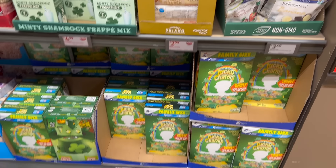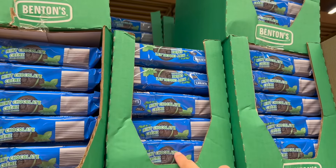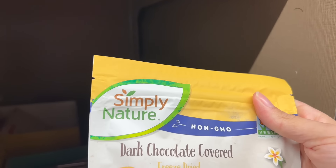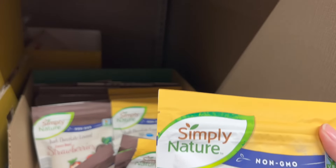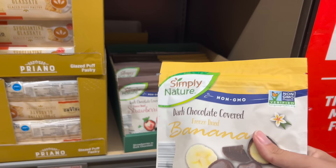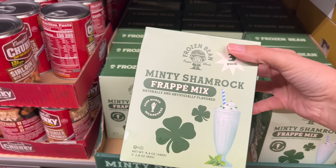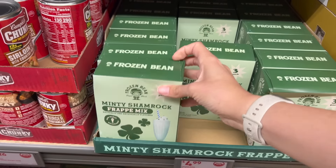Parmesan optional — and my family loves them. Okay, we hit the Shamrock Central over here for food. They have the mint cream Oreos, $2.65. And this is what I wanted to find: Dark Chocolate Covered Freeze Dried Bananas, $3.49. I'm definitely getting it. I've also heard the strawberry version is really good, but this is the one I want. I've also heard that this frozen minty Shamrock mix is really good — three packs, $4.99, and they do come with instructions on the back.